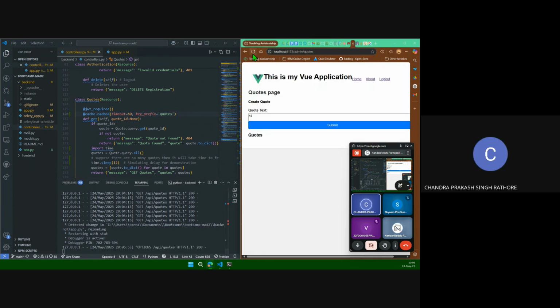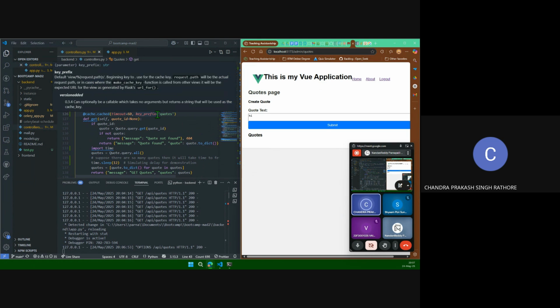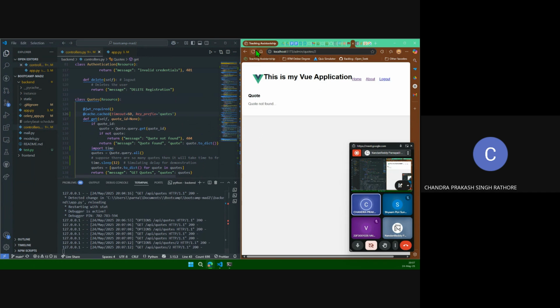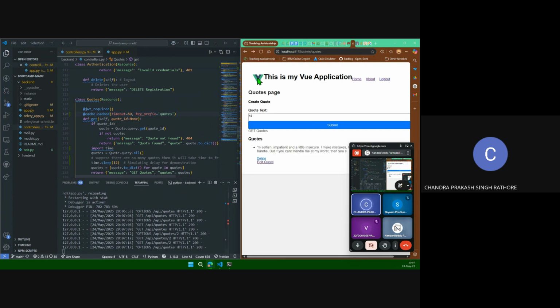Sir, second question is that when you are helping us learn this, you have to basically refresh the application every time to show the changes, right? For learning purposes it is fine, but a user will not actually keep on refreshing something.